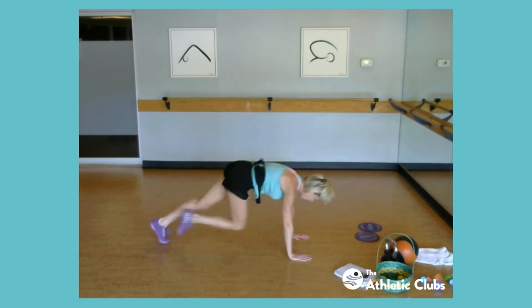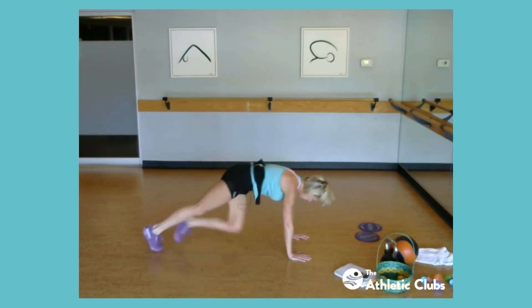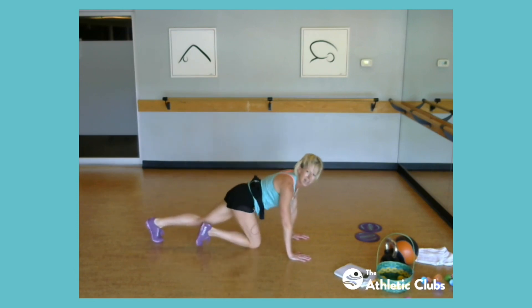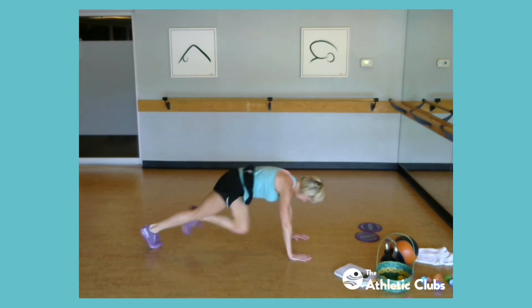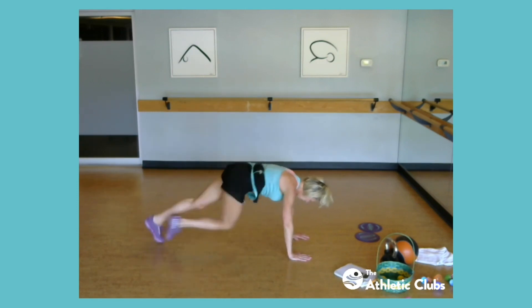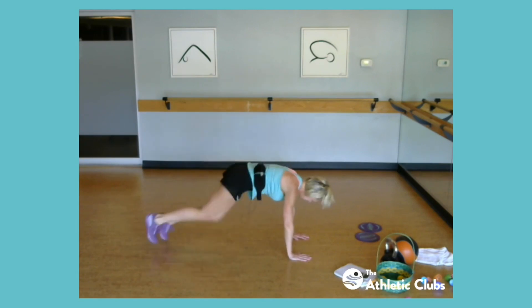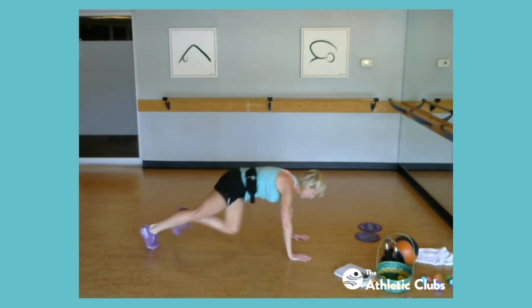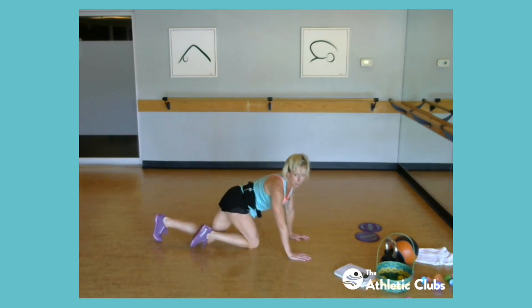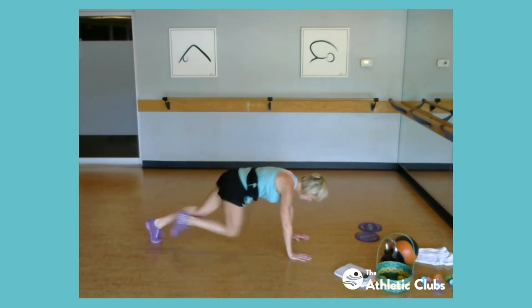You want to change it up? Alternate those knees to that opposite shoulder — so opposite shoulder, opposite knee. Back to center, keep going. And cross. Center, cross, cross, center, cross. Whoo, come on, whoo. Ten seconds. Burpees are next — come on, we'll just stay right down here and start our burpee from the floor. All right, ready — down, and then up.